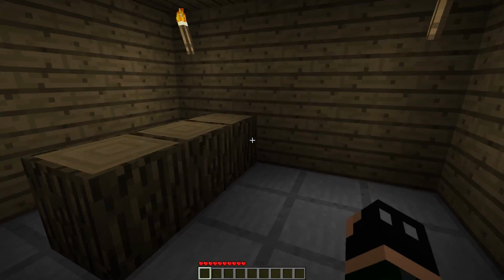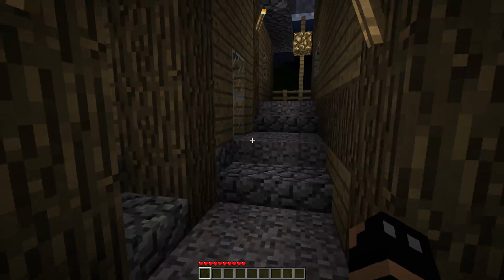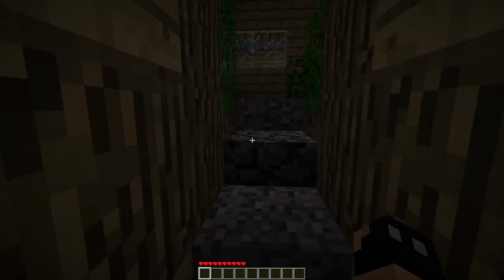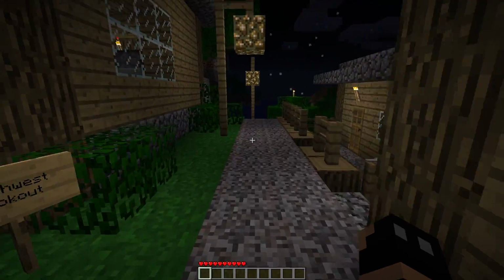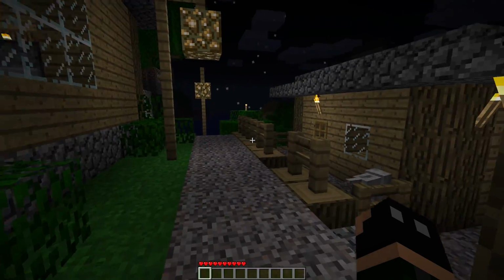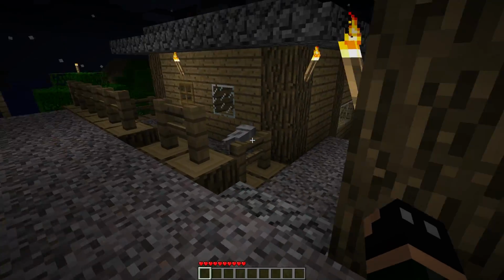Over here is meant to be another mini shop area. This is currently just vacant. There's nothing in here. This is a nice little passage that goes up to the houses here, which is really nice because I can finally go back up. You see another entrance to the southwest lookout. Well, southwest. Did I say southeast before? It doesn't matter.